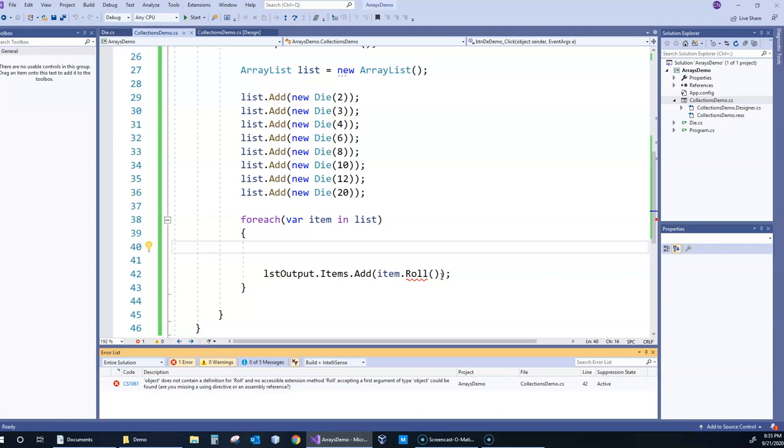Dice is plural. Now I'm trying to be adamant about singular versus plural, but it strips the die-ness off of each one of them and makes it a generic object. So at the moment that it's living in the list, it's just generic. It has all the structure of a die, all the parts, but to C#, it looks just like another object. It's just a memory address. It doesn't know how to operate with it. In order to operate with it, you have to have a variable of that type to give C# an idea of what kinds of methods it has. So if you say object.roll, here's the thing.